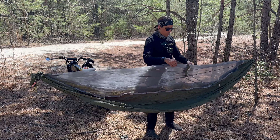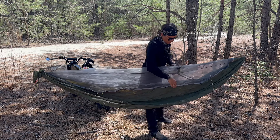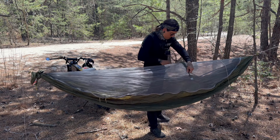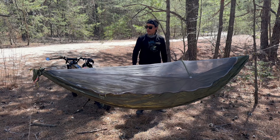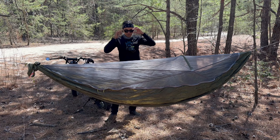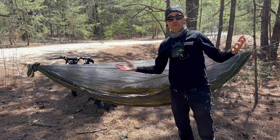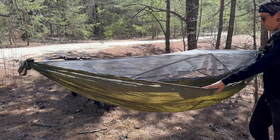Now I'm going to show you guys how to set up the mosquito net. This little bar has a slot right at the top with a little hole — you just push it straight through, get it to the other side, and clip it shut. Now it's clipped just like that. We got all set up — super stoked to get in this thing. Comment down below if you guys have ever been hammock camping or stealth camping.